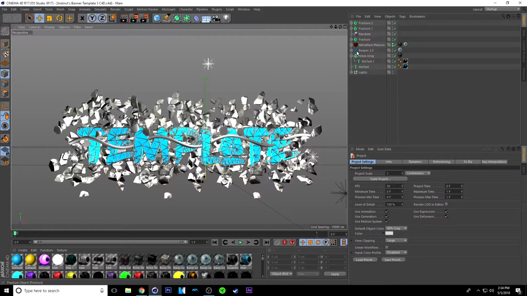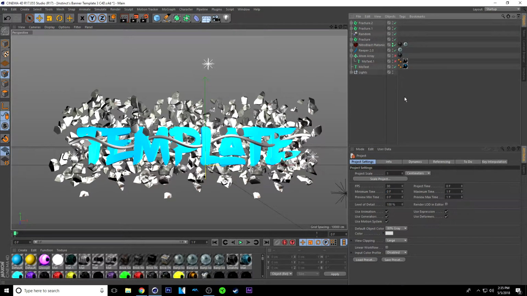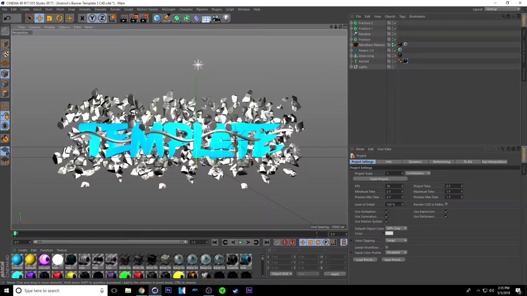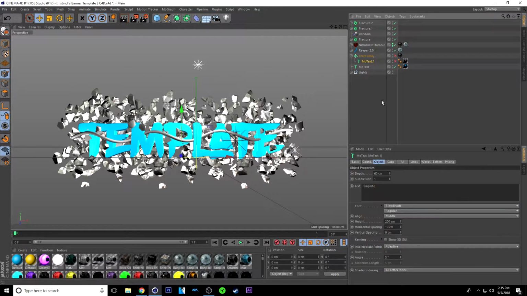Also, this is optional, you don't have to do this, but I really highly recommend to uncheck this and uncheck that. It just mutes these two effects, and it causes your computer to lag a lot, so that's why I recommend muting them, and then just unmute them at the end so you don't have to deal with the lag. But anyways, just click this plus button right here, and then change the text to whatever your name is. So I'm going to use tutorial. And then just click on the other text layer and do the same thing.